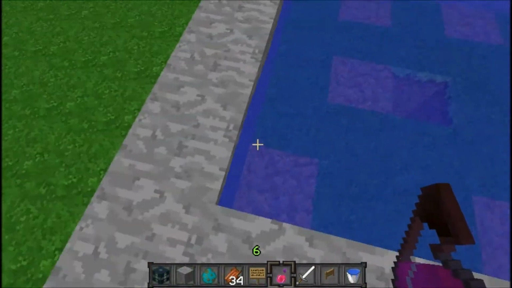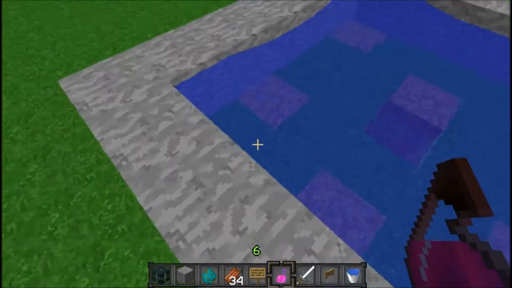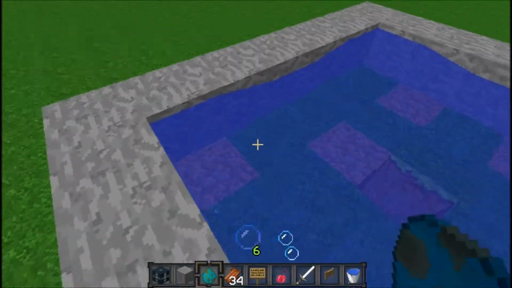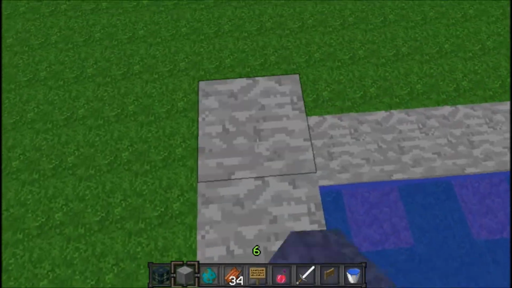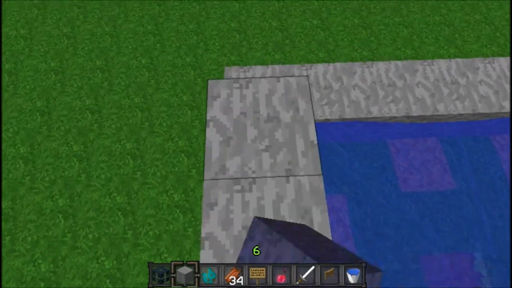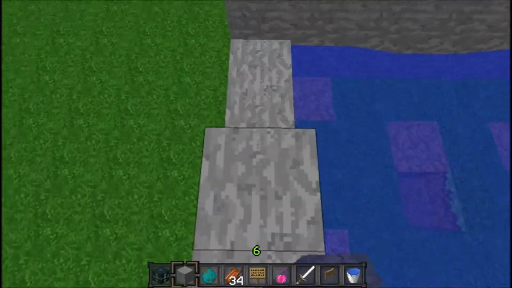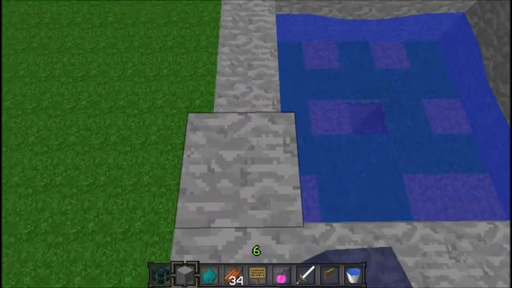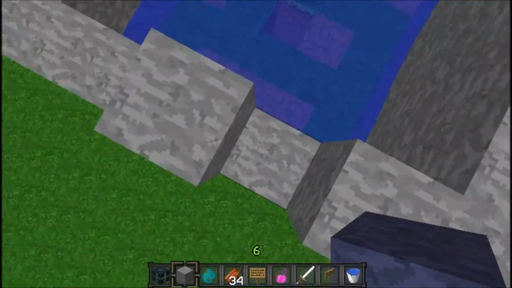Now you can use instant health potions to kill them, which is way more fun. Or you can just hit them with your hand. Either one will work. You will collect all their experience and all their drops. You want to put some more walls up, obviously, so that the mobs won't spawn outside of your little room, and you want to light up all the caves around it so that you have maximum spawnage. I'm not sure if that's a word, but it is now. And just to get the most profit.